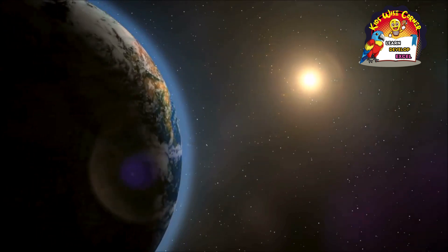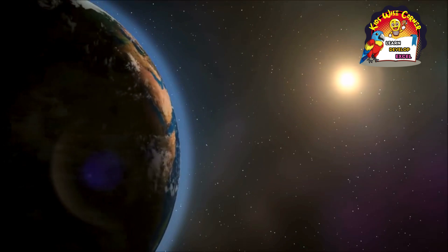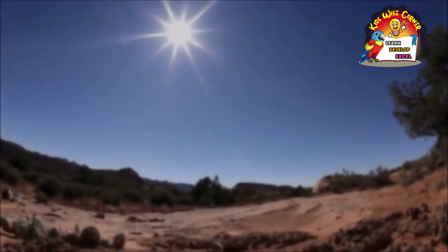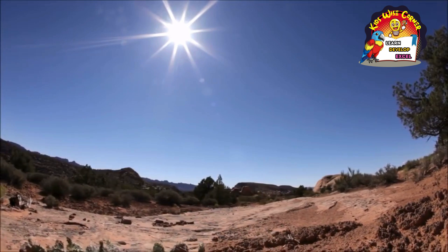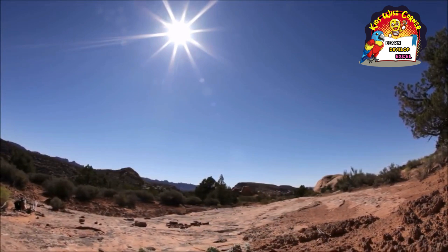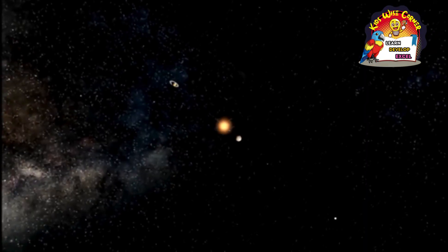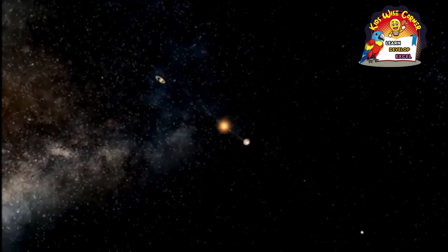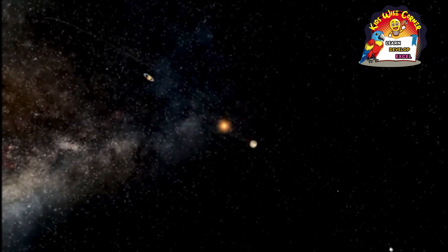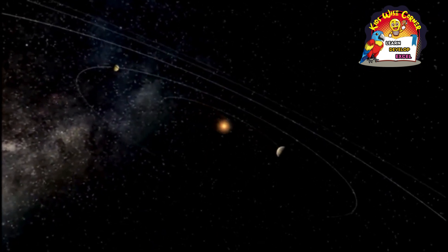The sun is a star, not so different from the stars that can be seen in the night sky. It may look different, but that is because the sun is many times closer to us than any other star, which allows us to see how hot and bright it is. The sun may be close to us compared to other stars, but it is still very far from the earth — about 93 million miles or 150 million kilometers away.